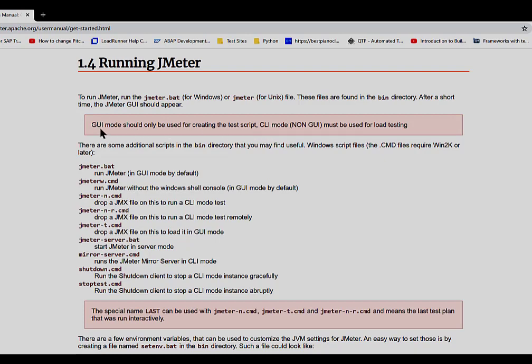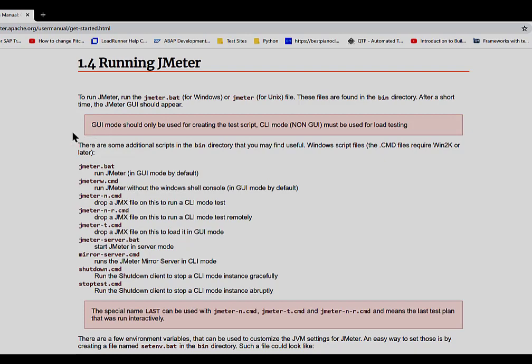the GUI mode. But I mentioned earlier that in the GUI mode, I've run many performance, stress, leak, endurance tests, and so on, but you have to have a machine that has a large amount of memory. 16 gigabytes and above is not bad for running some or many performance tests with JMeter in the GUI mode.